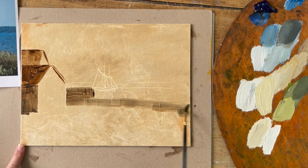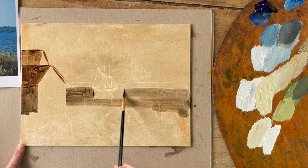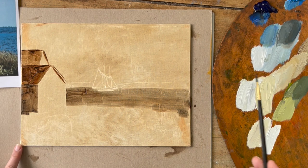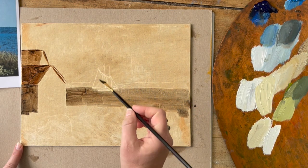Sometimes I'll use a brush as well, a clean brush, just to pull off the color. But this is what this is doing: first of all, it's giving me an opportunity to focus just on the values. And if you're not familiar with values, it's what's light and what's dark. So it gives me an opportunity to identify those things without having to worry about color.